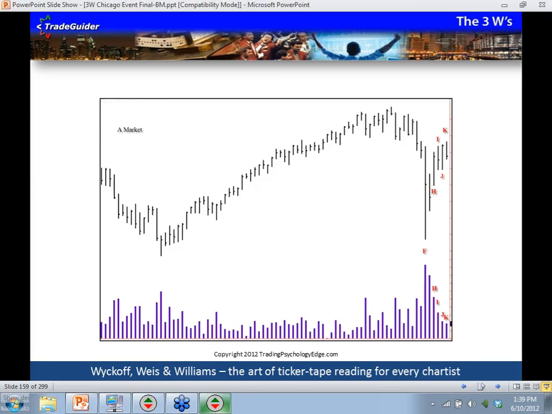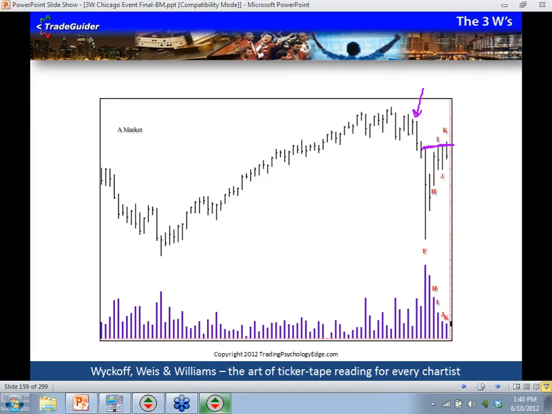So is H the next bar there? On H, we rally up. On I, we're coming into the supply. Notice that the supply area is right in here. And what happens by the time we get to K? What are we noticing there? Volume's gone, right? And what about the spreads, the ranges? They narrow down. They're still good size compared to maybe the last few months, but they've narrowed down compared to the point at which we started to drop down out of this market.